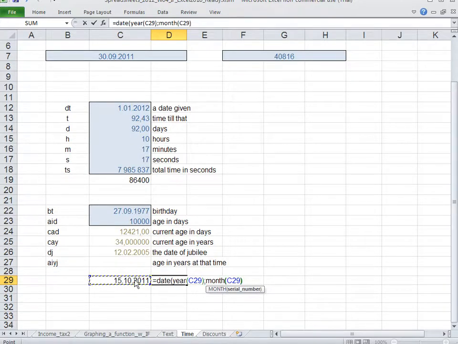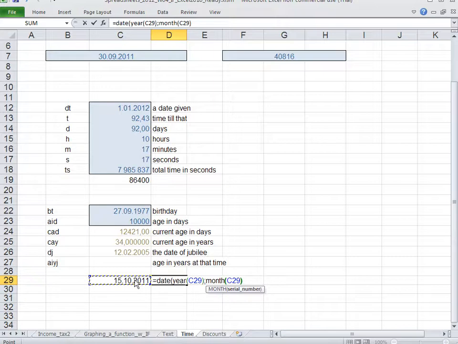This takes the number of the month, which is October's 10, out of the date. But now there's a trick enabling us to always go to the last day of the month. Namely, we'll at first have to go to the first day of the next month.